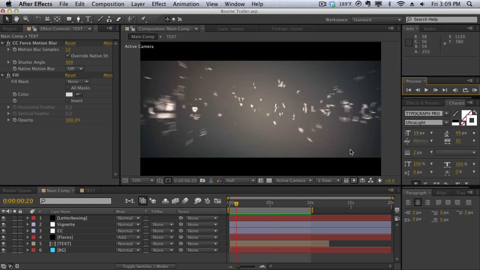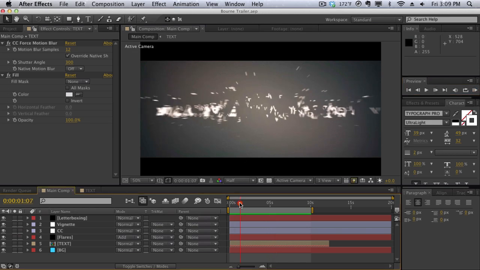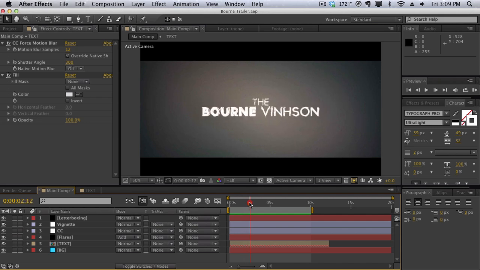So again, not quite the same, but you get that same nice reveal here, the formation of these broken parts into this type. So without further ado, let's take a look at how we can recreate this in After Effects. Hopefully you'll learn something. We'll be using time remapping, the CC Pixel Polly effect and stuff like that.